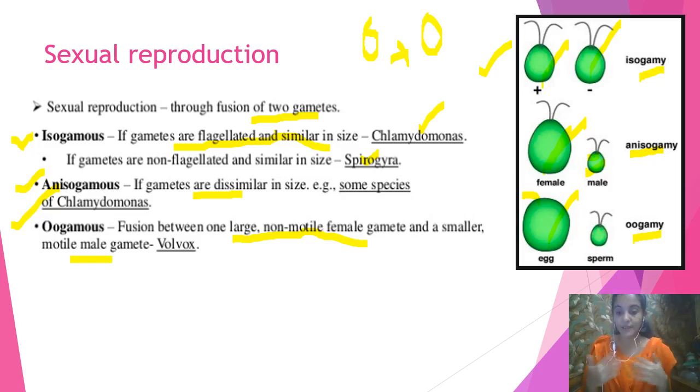You can say three types of gametes are present for sexual reproduction. Some of the algae have isogamous, some anisogamous, and some oogamous. You have to be very clear with these terms, because in the coming classes I will just describe only the words isogamous, anisogamous and oogamous. So if this picture is in your mind, it will automatically come in front of you what an isogamous structure is. You can even draw this picture in your copy.